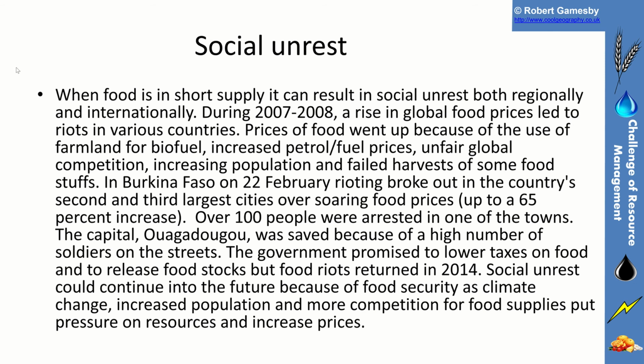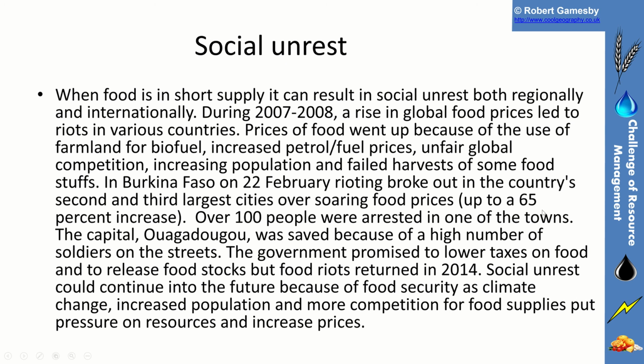This can happen anywhere. During 2007 to 2008, there was a rise in global food prices, which led to riots in various countries. Prices of food went up because of the use of farmland for biofuel, increased fuel prices, unfair global competition, more population, and failed harvests. So an example from that time period was that in Burkina Faso, in West Africa, rioting broke out in the country's second and third largest cities.